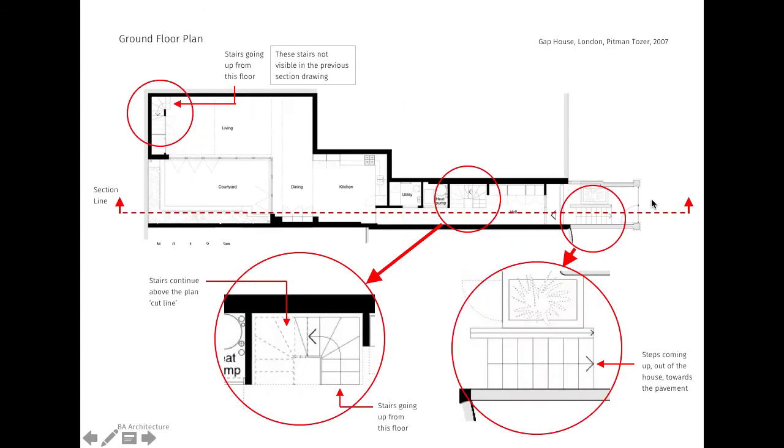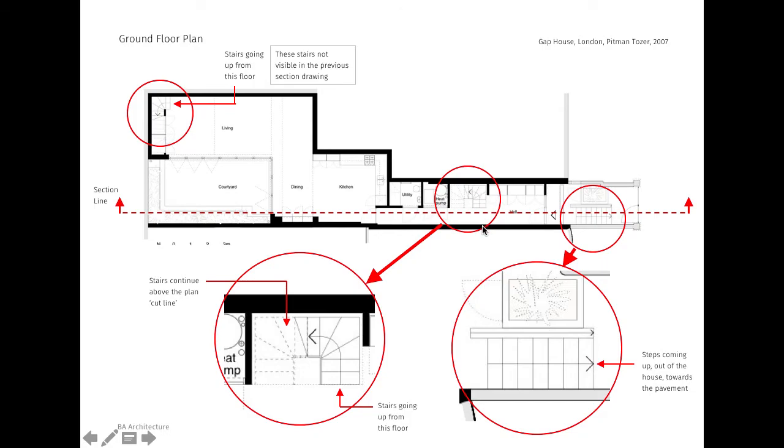So let's move to the next. We can look at some plans. This is the ground floor plan. So this is that lower level that we're looking at now. You can see where the section line has been cut through in the previous section. You can see it's right along this edge, and we're looking upwards on the plan here, and that's why it's cutting through here on the right hand side. You can see these stairs, these steps which came down from the road level. You can see the arrows pointing up, because that's the up direction of the steps coming up out of the house towards the pavement. Okay, and here we have our central feature staircase in the middle of the house.